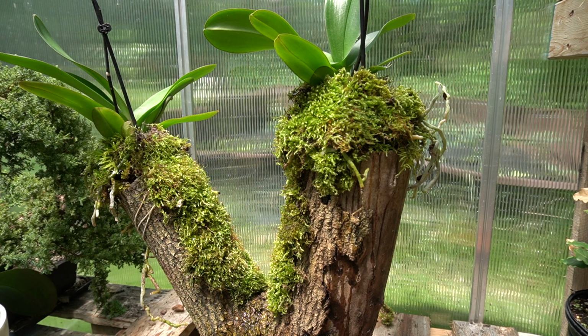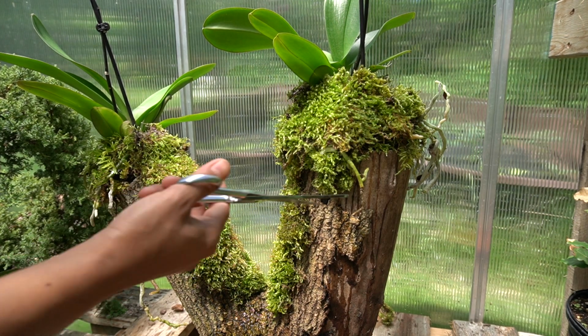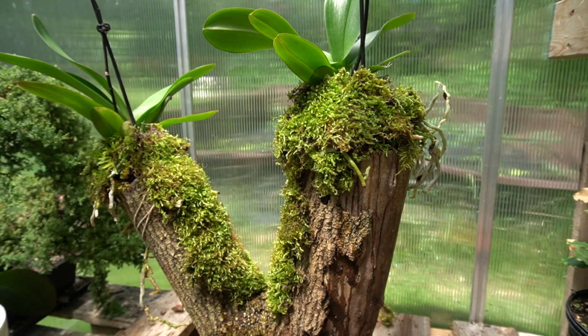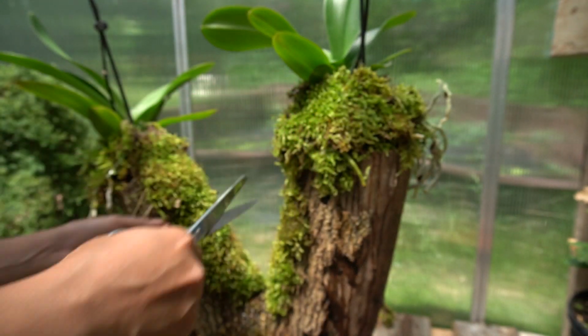And then you see the water that comes down to the drip tray, because it is not hot and humid, by the end of the day it evaporates. So like I said, that creates humidity for your orchids, which they love. There.